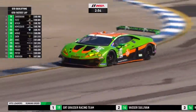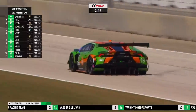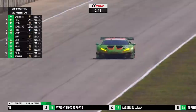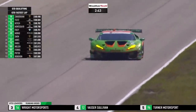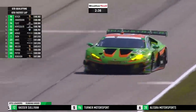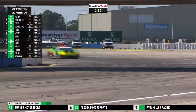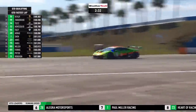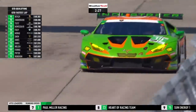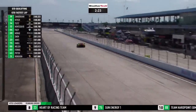Yeah, indeed, but no lap time yet on the board. There is no representative lap for Zach Robichon. He's brought that car into the pit, so isn't going to be able to. The team cannot touch the car during this session, but I think they will be able to touch it, because they're going to change drivers before the next one. So hopefully whoever's going to take over that car for the second round of qualifying, which I presume will be Patrick Long, he will be able to get back out and try and set a time and hopefully get some championship points.